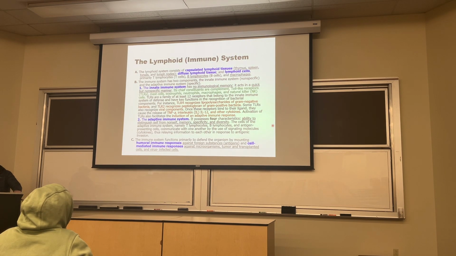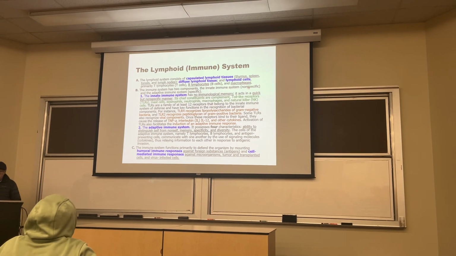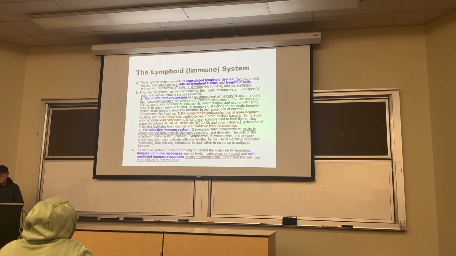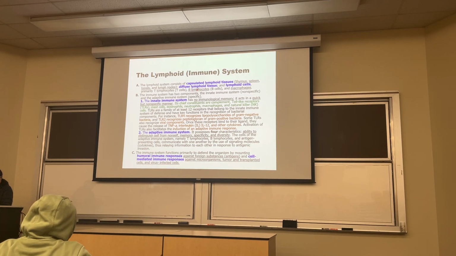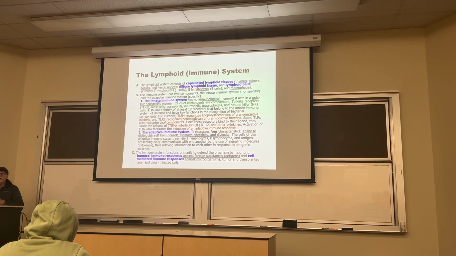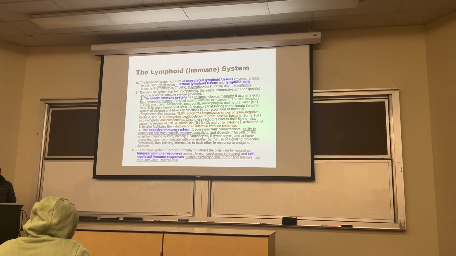Well, what about the basics of the immune system? We have some capsulated lymphoid tissue. What does this mean? It just simply means they have a capsule around it. It's an organ that's part of the lymphoid response, and this includes the thymus, the spleen, the tonsils, and the lymph nodes. We're going to go over each of these histologically eventually. And then we have ones without a capsule. This is simply called diffuse or spread out lymphoid tissue. Here we're going to have lots and lots of lymphocytes. We also have macrophages there.